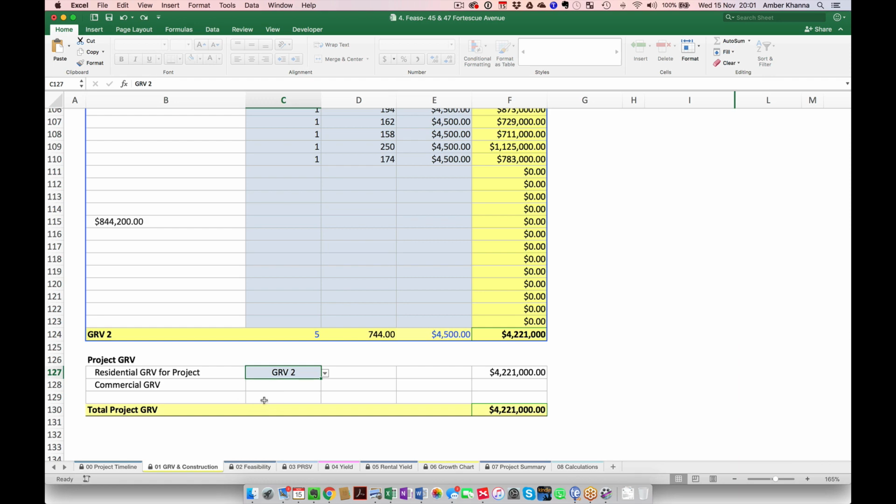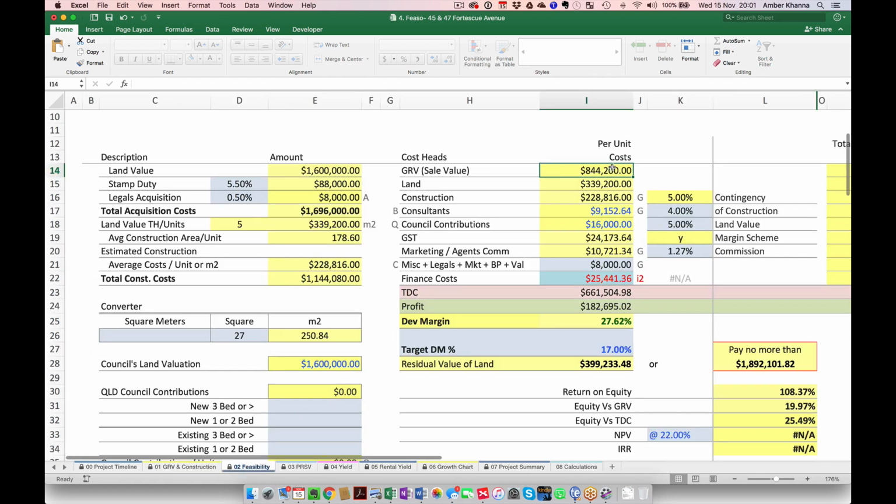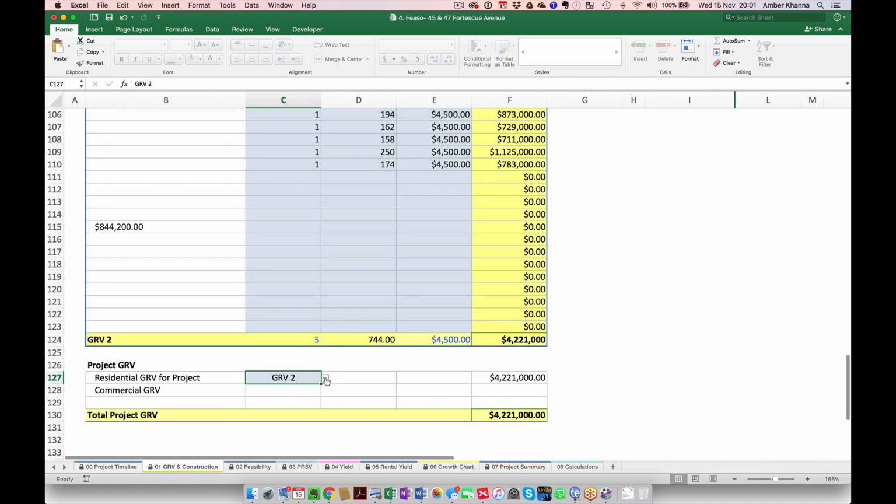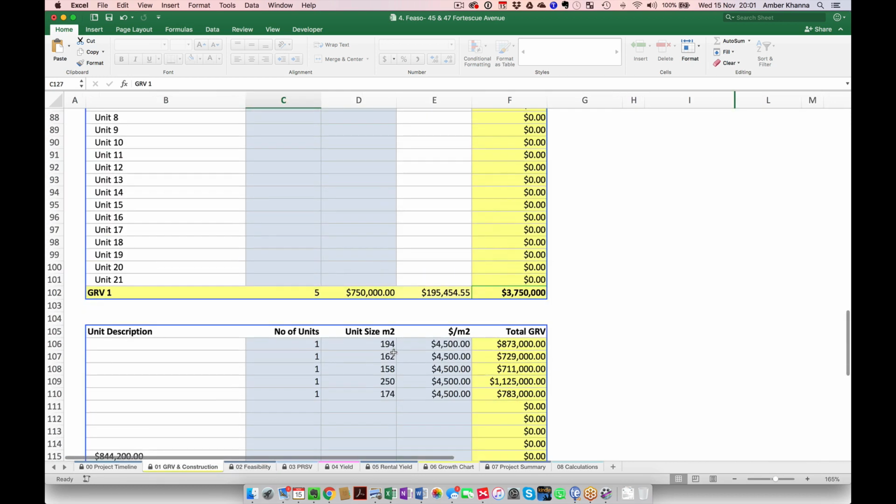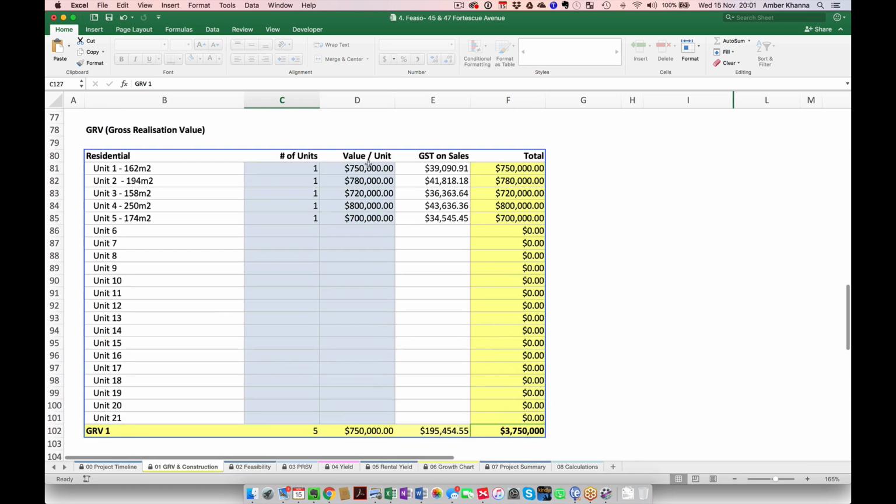So let's say we go with GRV2, for example. You get an average of 844, and your profit just jumps up here. But at the same time, I just think that you need to get this. So what I would do is take those plans to 2 different agents who are in that area. Ask them to give you an appraisal on each one of those. You tell them, I've got to go and sell these, and what can you give me? The guy who's selling it, ask him, what do you reckon we're going to get for this?